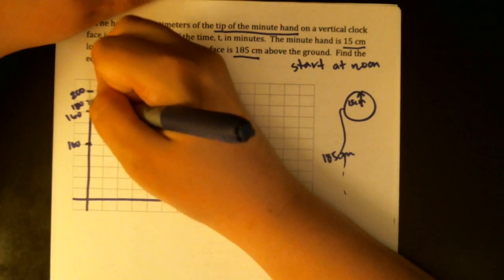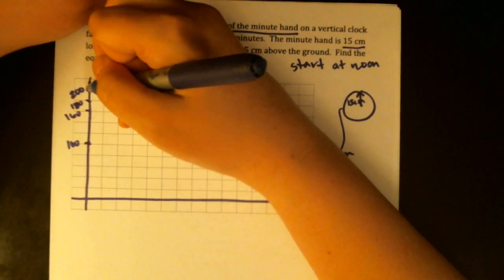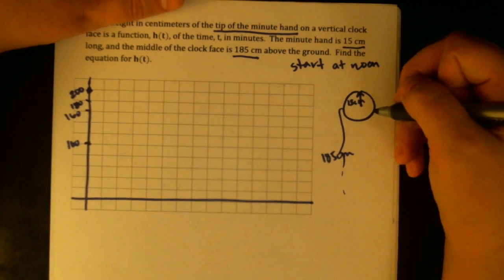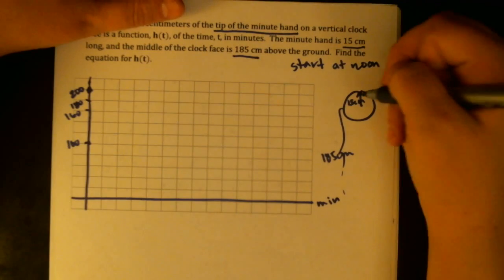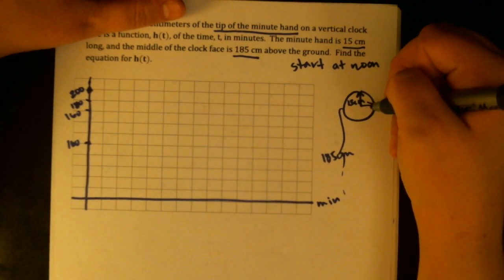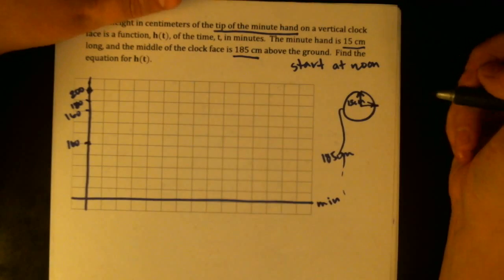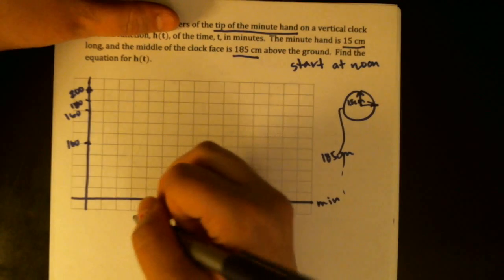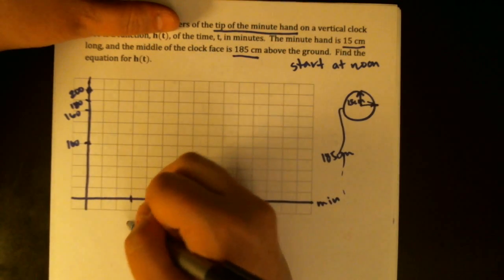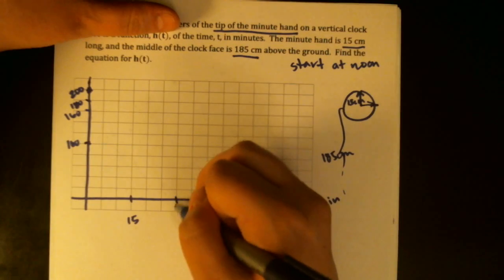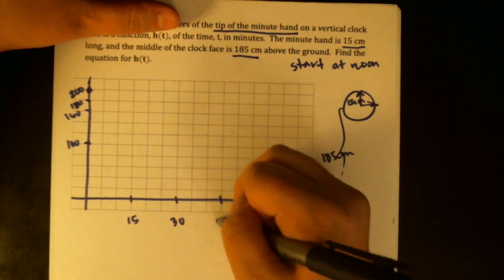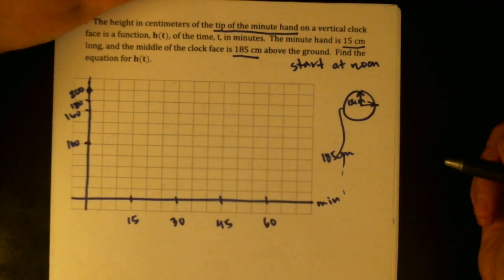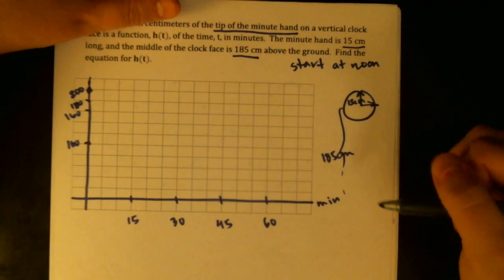Go ahead and draw an axis in now that I've marked all of those. All the way up at the top, 200, and then, so this is minutes, it's going to take 15 minutes before the minute hand is pointing straight out over here. So let's look at a full hour. So let's say this is 5, 10, 15 minutes, 30 minutes, 45 minutes, 60 minutes. You can scrunch that down more if you want, but we made 5-minute tick marks in this one.